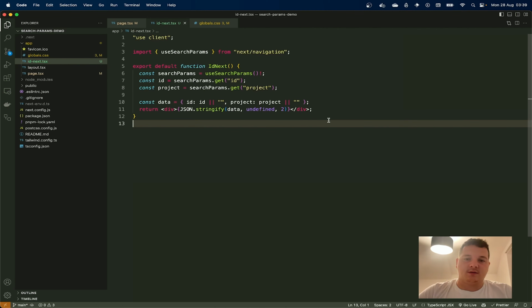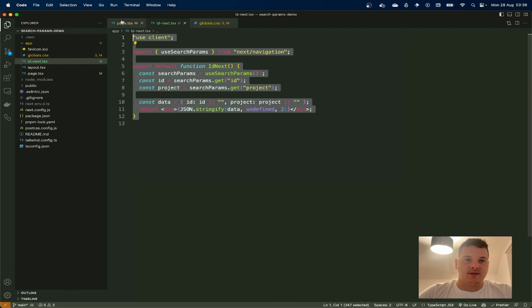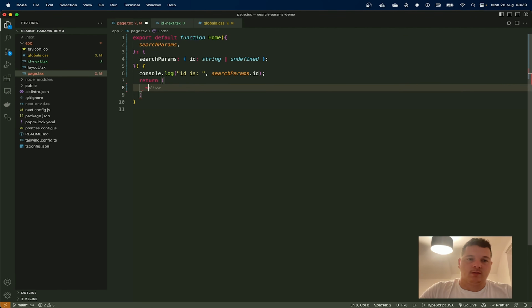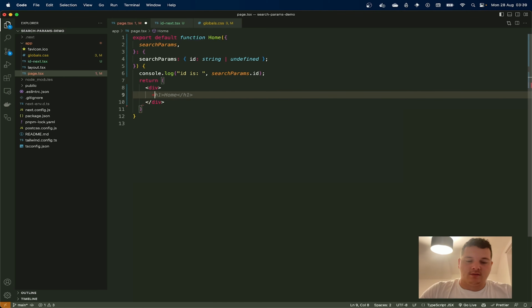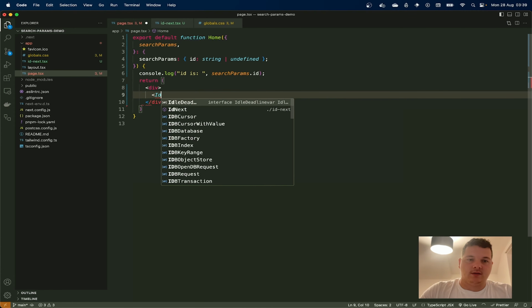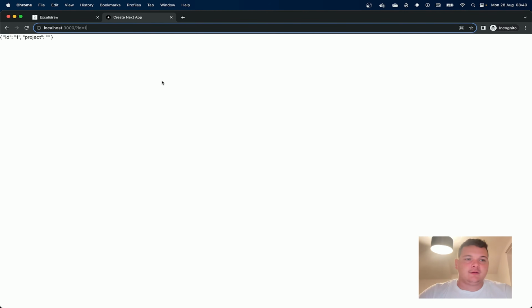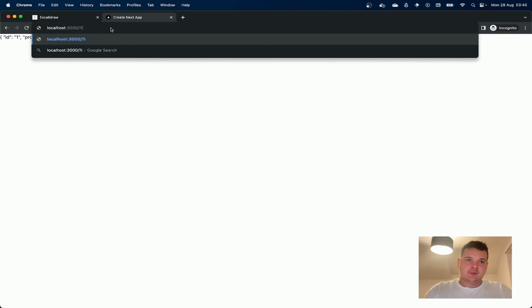So we have our component. This is a client component. We're bringing in 2 parameters now. And if I just include this on the home page, so we say next, was it id next? Yeah. So if I throw that out, we go back, we can see now we have got an id of 1 and a project of nothing.